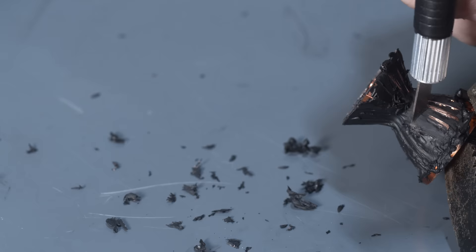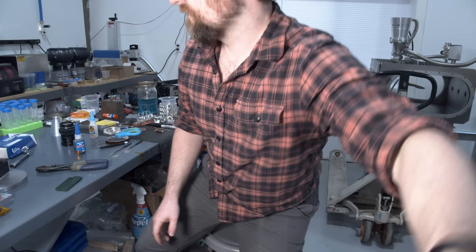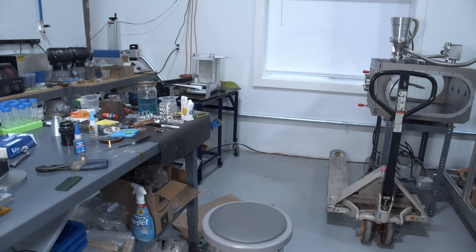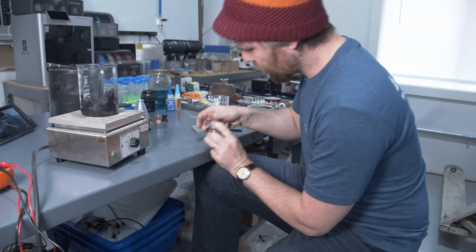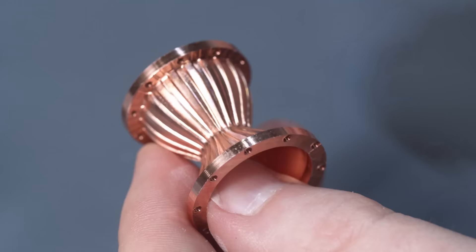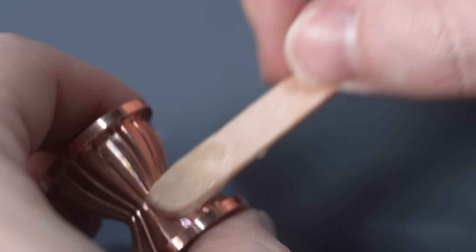A rigid machinable wax is melted into the channels and then carefully scraped and sanded off by hand. The purpose of this is to fill up all the channels and make a smooth continuous profile along the exterior of the chamber. I used Jewelers Wax, which is a very similar type to what they used — it's hard and machinable and it's not gummy like a beeswax would be. It ended up being very challenging to work at this scale because the wax doesn't really adhere well to metal and the slots are so thin. I spent approximately my entire life melting wax into these channels, carefully filing, sanding, and scraping it out, then going back to fix all the points where the wax had dislodged itself. I also tried using super glue thickened with either fumed silica or graphite, and that did an okay job — it certainly bonds the metal better, but extracting it at the end proved awfully challenging. So the wax ended up being the best method.